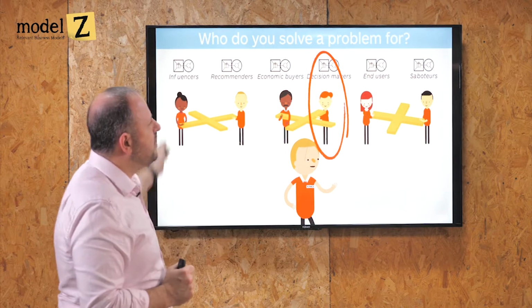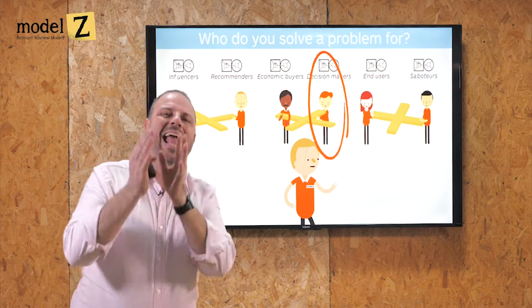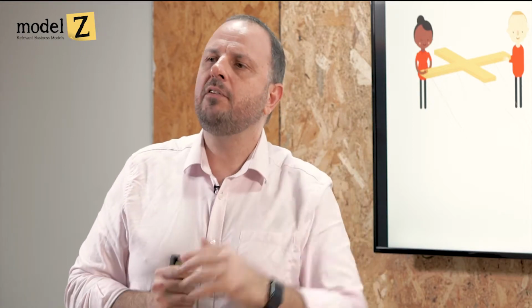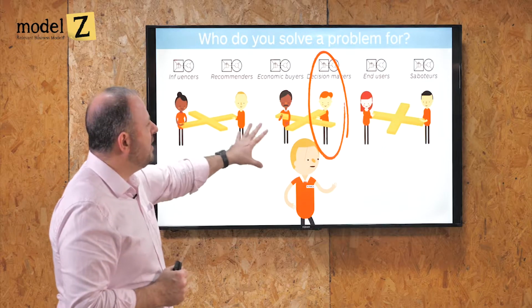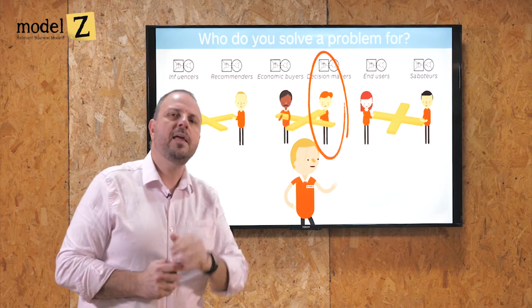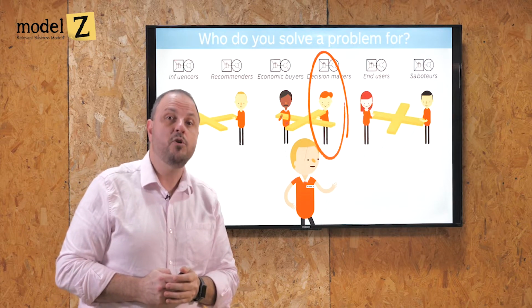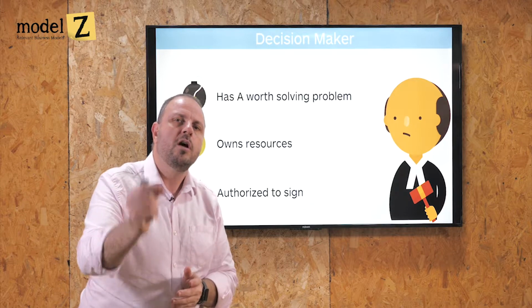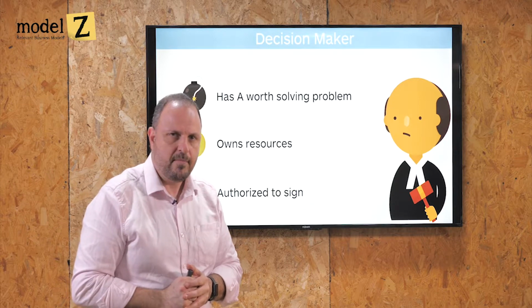So the 6 types you would find in any situation, look out for them. Because if you haven't found your decision maker, you need to make sure that you do. And if somebody's not a decision maker, he's one of the other 5. Mapping those personas would help you very much become more efficient in your search for golden problems.